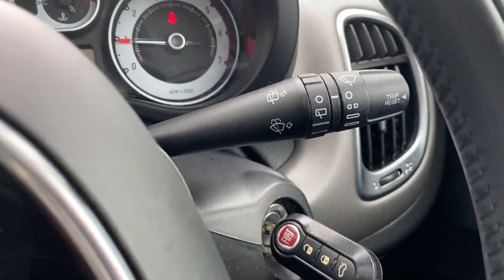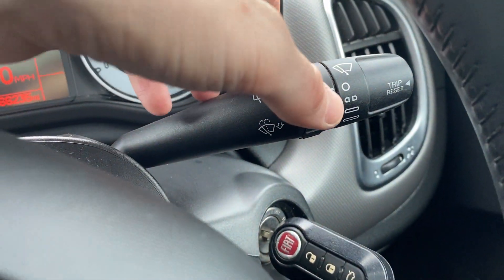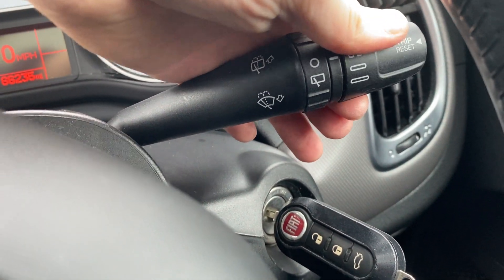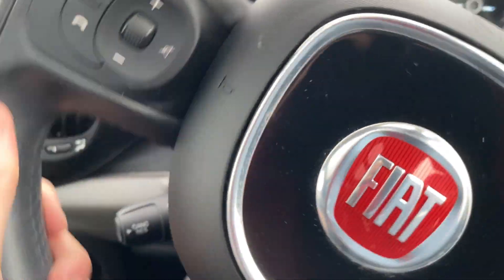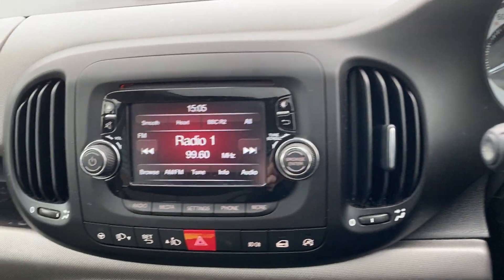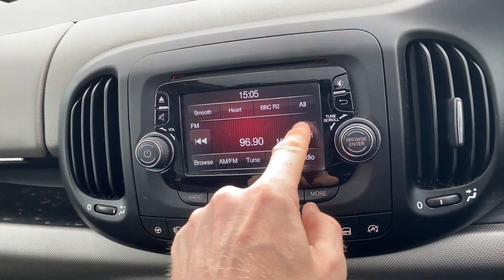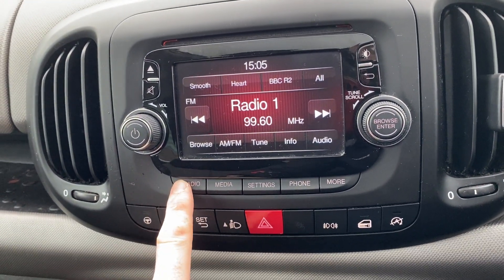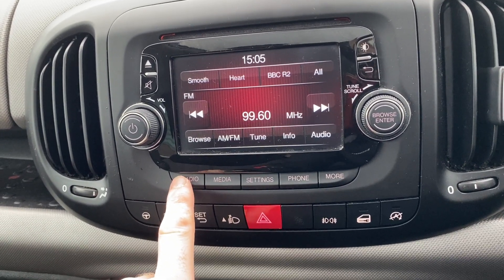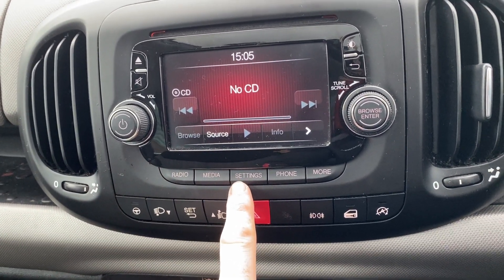Onto the features inside then. You do have a trip computer at the end there. You've also got intermittent wipers with a scroll to adjust the interval. Over on the left-hand side you've got automatic lights and cruise control on the stalk just down there. The radio is nice and straightforward — it is touchscreen, but you also have solid buttons. You can flip through between FM and AM. There's a media button that only shows up when something's detected — I'll show you how to connect things up in a second.